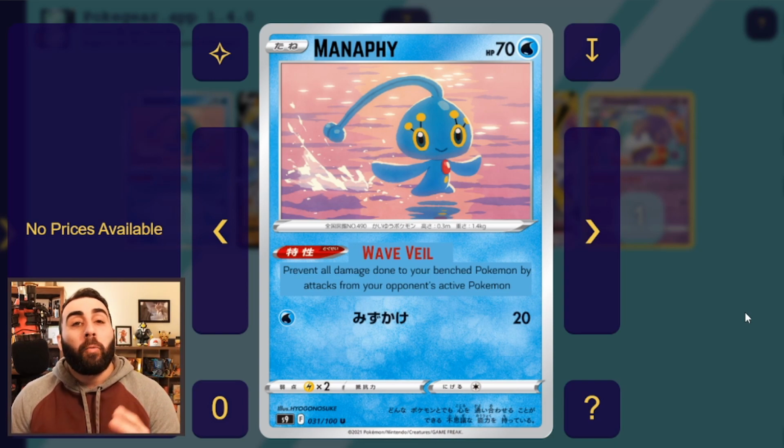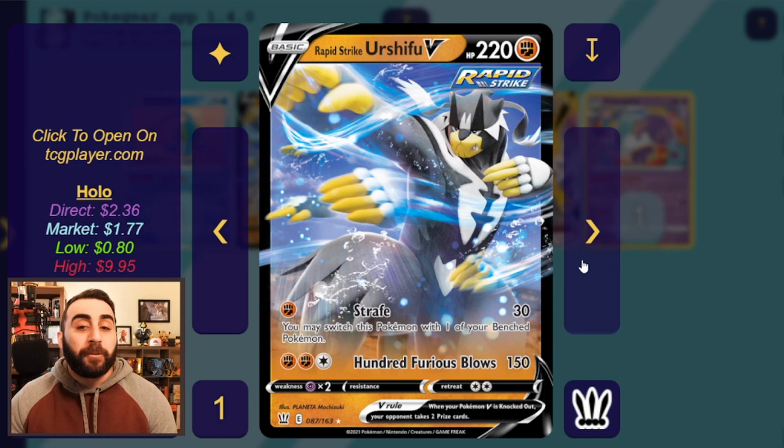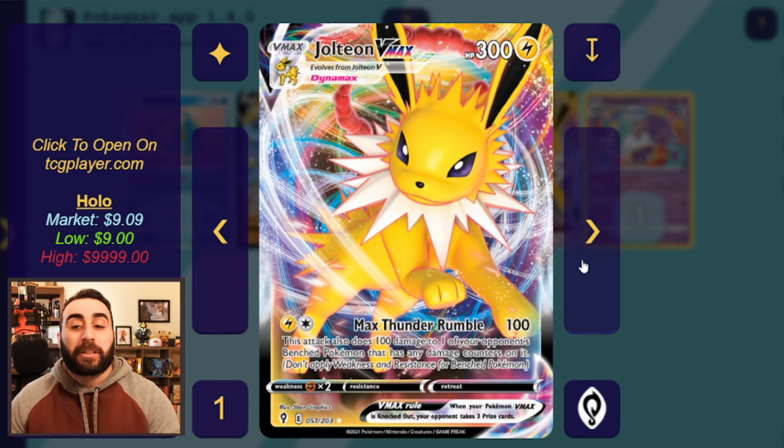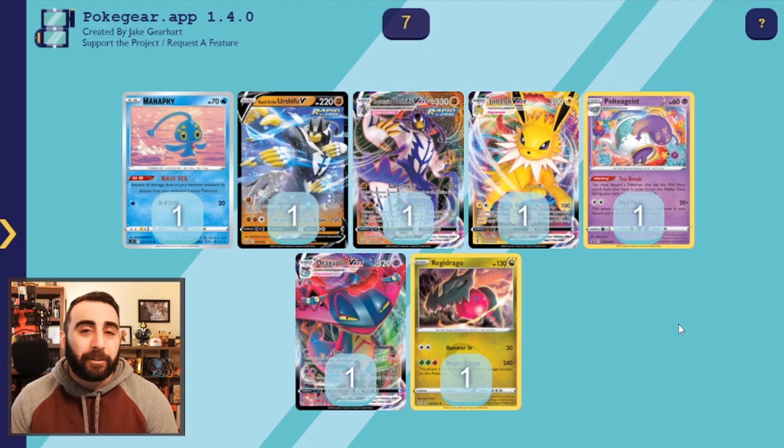Wave Veil is the ability, and it prevents all damage from attacks of your opponent's Pokemon to your bench Pokemon. Really there are only two decks that deal bench damage: of course, Rapid Strike Urshifu V and VMAX and Jolteon VMAX. Their win conditions are not only knocking out a Pokemon on your opponent's bench, but putting a lot of pressure on them and creating checkmate scenarios. If you have Manaphy on the bench, they can't do that as easily.